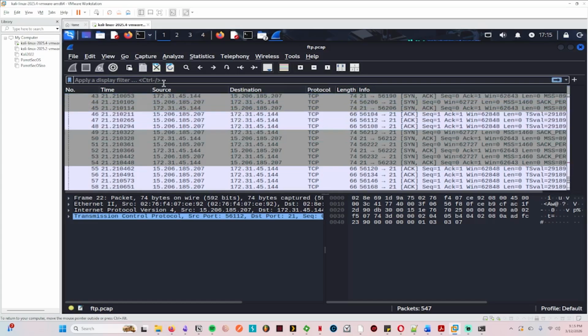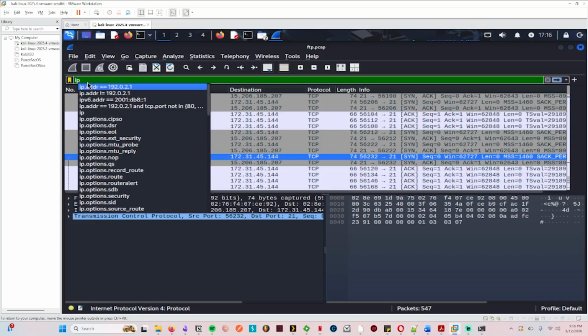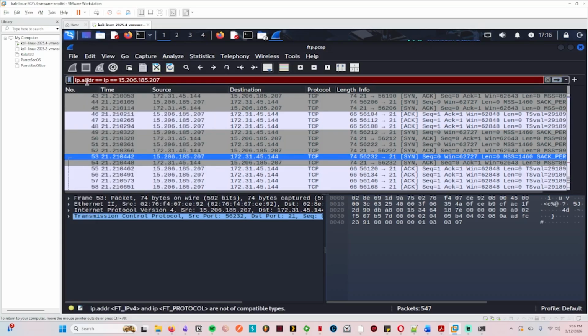I'm going to put it up here as a filter. 185, 207. I need to clear that. I was supposed to put .addr, that's why it wasn't working. There we go.